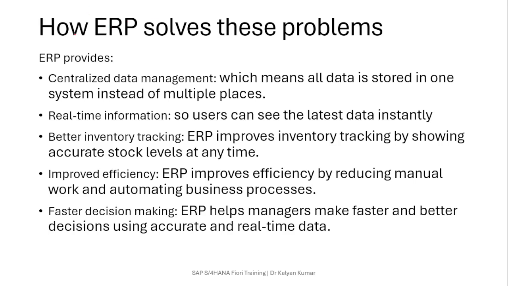Now let us understand how ERP solves these problems. Usually ERP provides solutions to solve the previously quoted problems. In what way? ERP provides centralized data management. What does it mean? Which means all data is stored in one system instead of multiple places. Whatever data we are supposed to store, or whatever operations taking place within the organization, those entire details will be stored at one single place, and it is called as what?